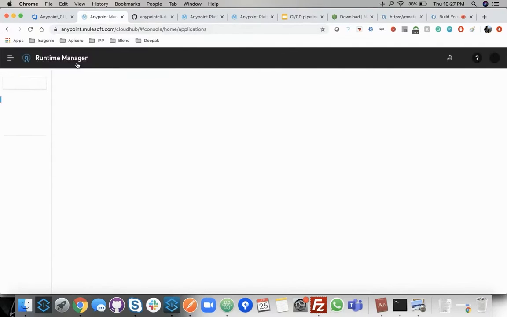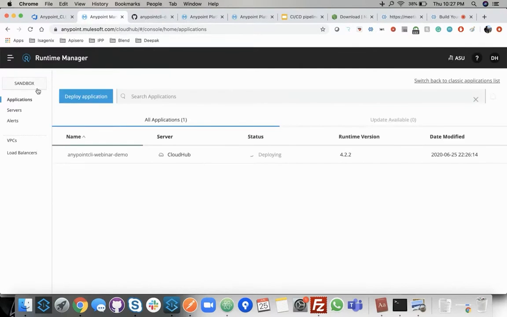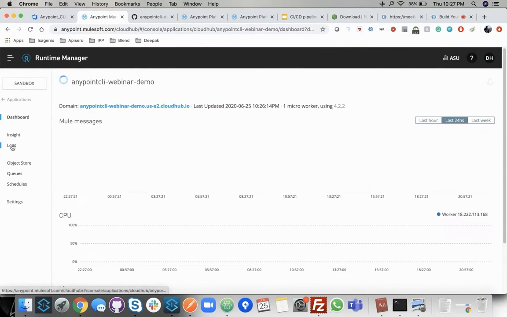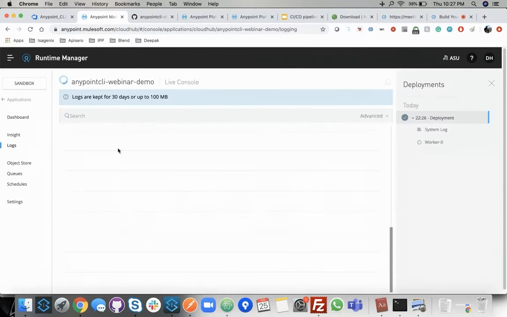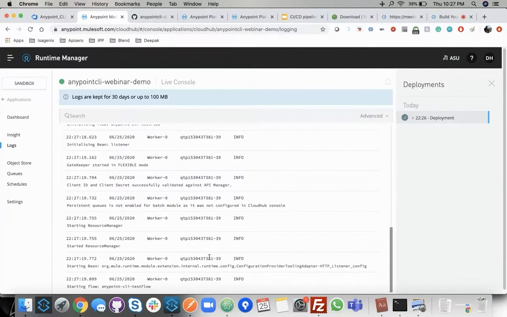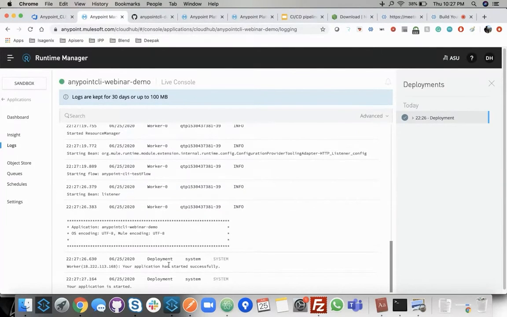Yeah, sometimes the Anypoint platform can take some time to load. Yeah, so if I go into the runtime manager and in my sandbox, I can see that my application is now deploying. And if I see it in the logs, yeah, it's deploying. Yeah, and your application is started.